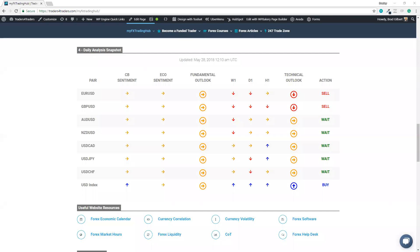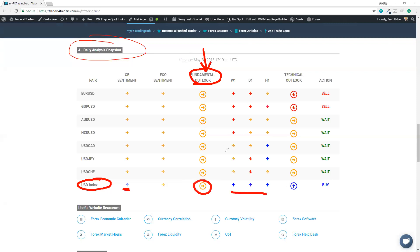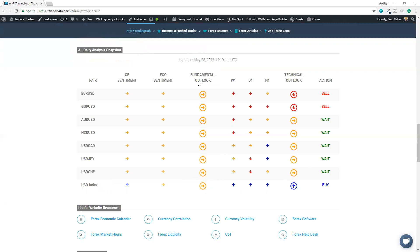What you're trying to do is: you've seen the technical levels, you've looked at the news, and you know why the currencies are moving where they are. Then you can come back to something like the daily analysis snapshot and put everything together. Looking fundamentally - there's not a lot going on fundamentally, and this is where trading is easier. I've still got the Fed with an upward bias, but they've taken off a little steam by saying if inflation gets above 2% they're not going to be in a rush to raise rates. So I don't have the fundamental outlook for the US dollar as a strong upward fundamental at this stage, but technically it's still going up - so technically we are looking to buy. Looking across the rest of the major pairs, none of them really have any major fundamental direction from their central banks, and economic data has been coming in a bit mixed.